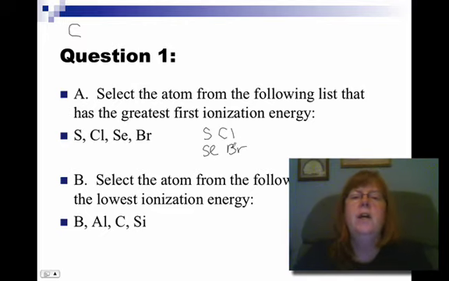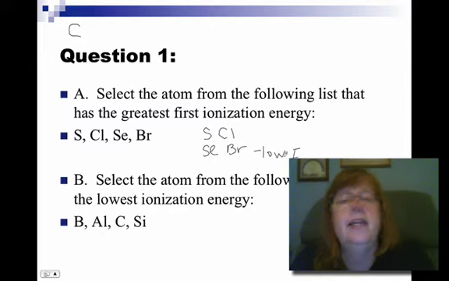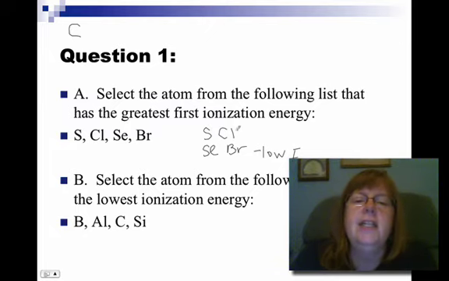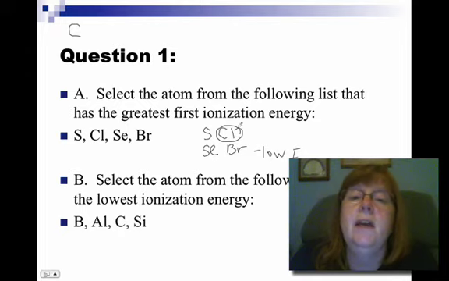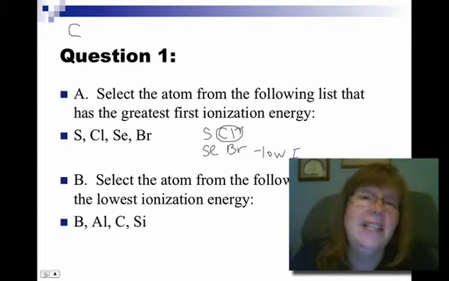All right, so these guys that are down here, they are going to be easier to take the electrons away. So these are going to have the lowest ionization energies because the electrons that we're taking are farther from the nucleus. All right, so then let's come up here, sulfur and chlorine. The ionization energy is going to be greatest for chlorine, and the reason is the effective nuclear charge is greater for chlorine, as well as the atomic size is smaller in chlorine than it is for sulfur.